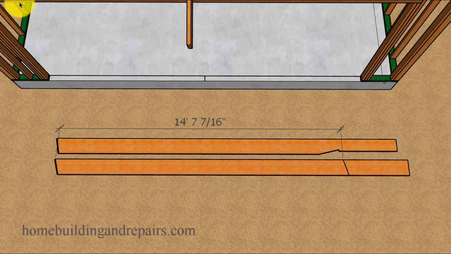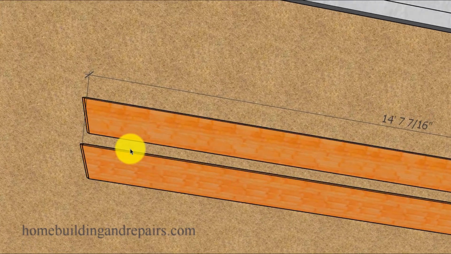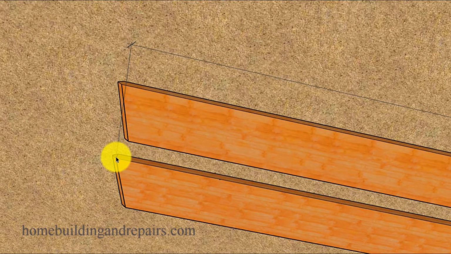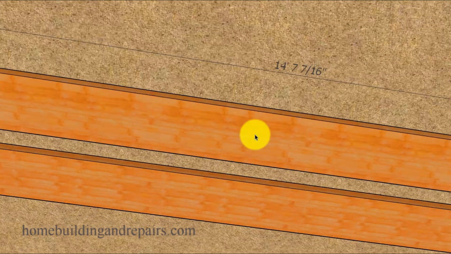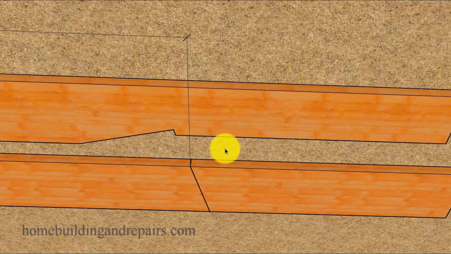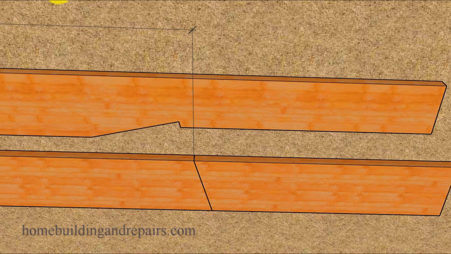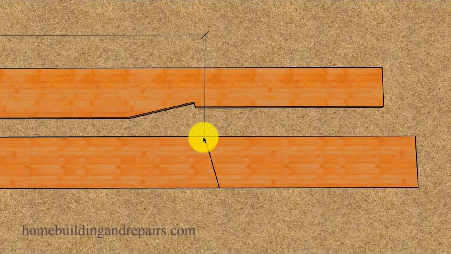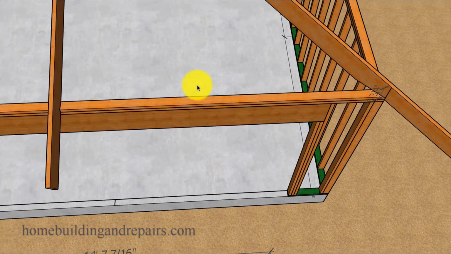Now let's go ahead and transfer that number to the hip. And again, we're going to start with the line here, or the edge of the cut that we made in the hip rafter, and then take and transfer it to the other side. And you can make a mark at the top, or just simply make a mark so that you can draw this line here either way, just as long as you have this laid out correctly. And again, this is going to be at a 5/17 angle, let's not forget.